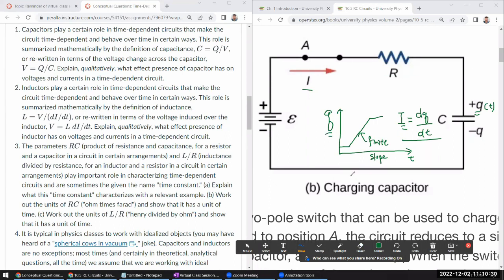And unless you have an infinite amount of current, this derivative will be a finite value, which means if you imagine plotting out amount of charge as a function of time, you can't have it change suddenly. There has to be a more gradual change. So this limitation on charge is limitation on voltage through this relationship. So anytime you have a capacitor in a circuit, its primary role will be to basically whatever voltage across the capacitor is, it will maintain that voltage.